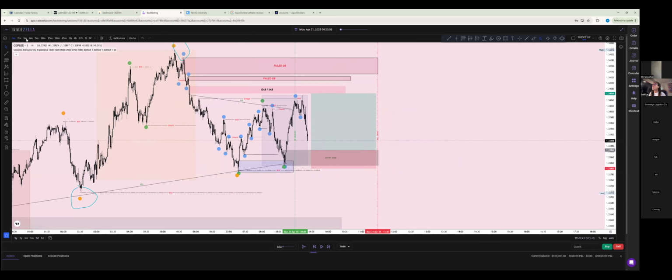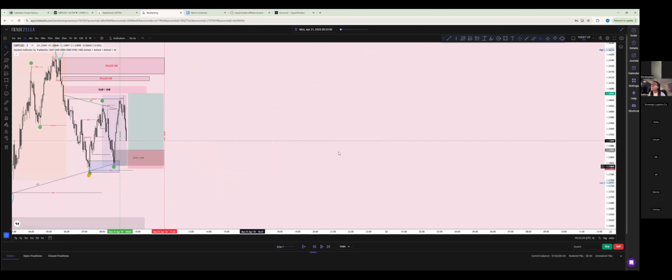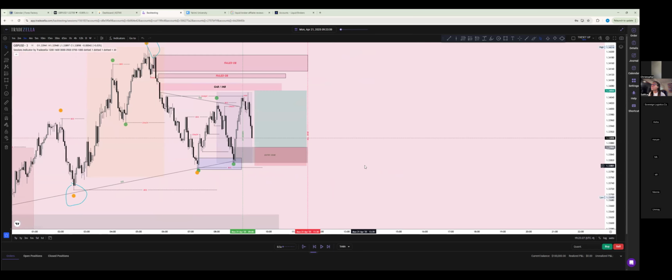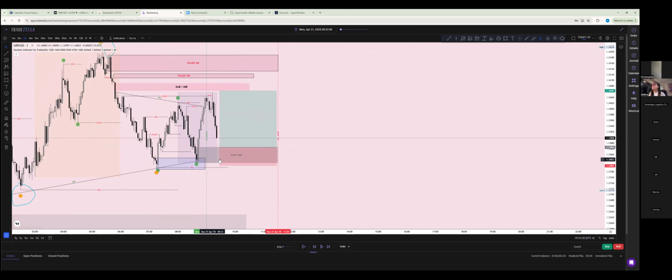All right, let's go back to the 3 minute. This was where the original OB was. We don't want to overlook it. This was the original order block. Another thing about it is we had the 3 momentum candles from here. So we can expect price to have a reaction to come up to at least take this structural high.